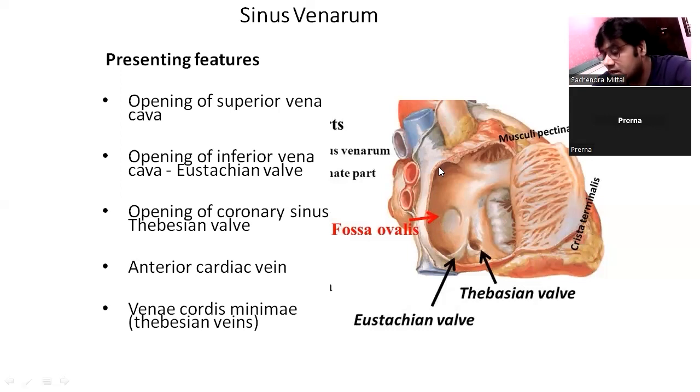So सबसे पहले हमने क्या देखा, posterior wall पे opening of the superior vena cava, which is not guarded with any valve. Then we have seen the inferior vena cava opening, which is guarded with the eustachian valve, and between the superior vena cava and inferior vena cava openings, we have seen the thumb-like depression. This is actually the place where the foramen ovale was present. So that foramen ovale is closed after the birth. So that is called the fossa ovalis. और इसकी जो sharp margin है, that sharp margin is called the limbus fossa ovalis. These are the three structures.